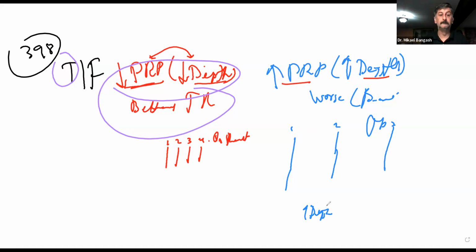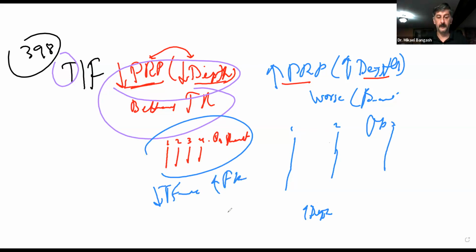Is that clear? What I mean is that here you have a low time per frame, you have a greater frame rate, and that greater frame rate leads to good temporal resolution, where here is the opposite. It takes a greater time to create a frame, which means you would have a lower frame rate, and the lower the frame rate, the poorer the temporal resolution.